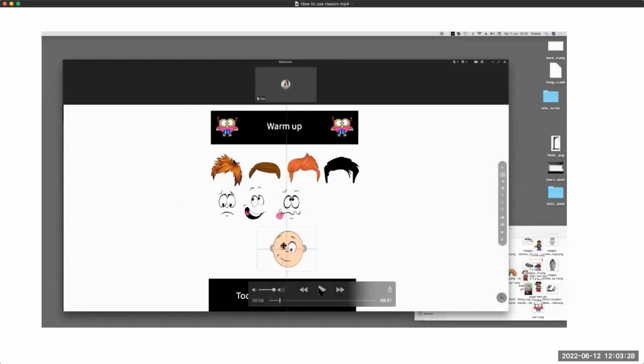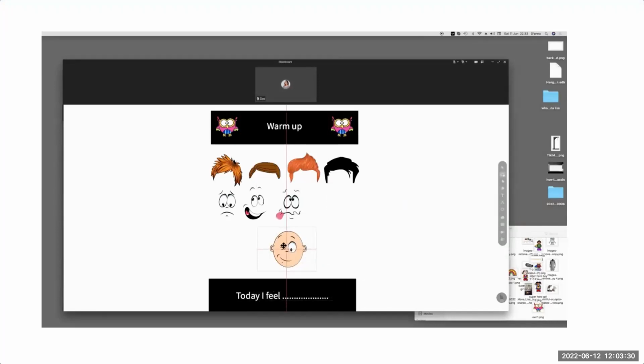The next game that I created is also a very interactive way to talk about feelings and how they're feeling today, because a lot of children don't understand what feelings truly are, depending on how old they are. And they don't know how to express that. So here I created an EDB version so that the child can drag and drop and actually build a face to tell me exactly how they're feeling today.